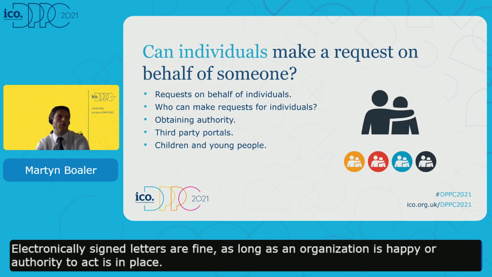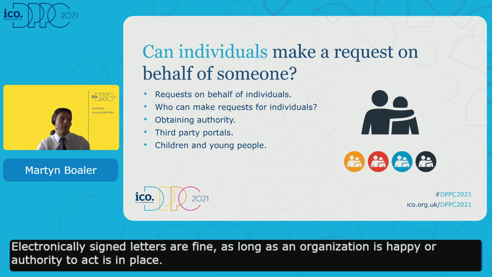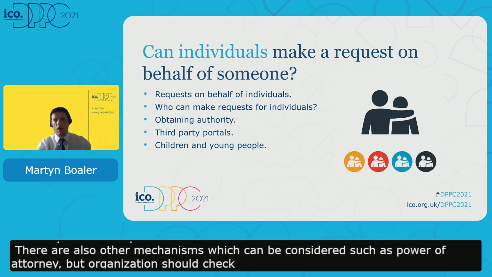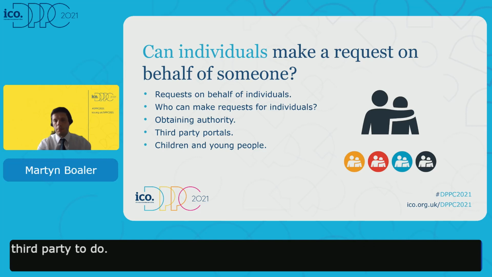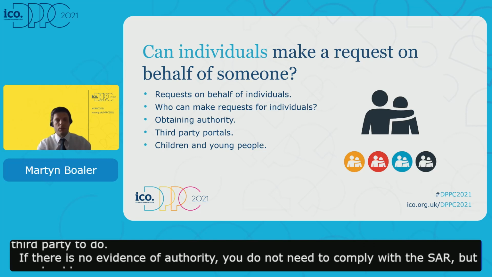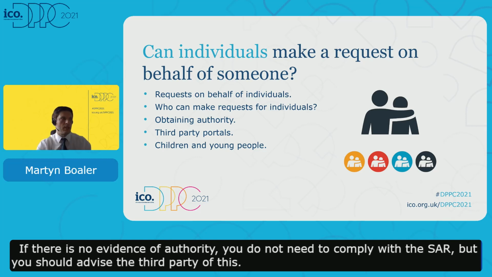If there is no evidence of authority, you do not need to comply with the SAR, but you should advise the third party of this. If you are concerned the individual does not understand the degree of the information the third party may be requesting, you can contact them first and they may agree for you to send the information directly to them.